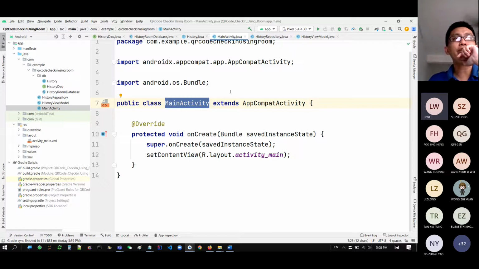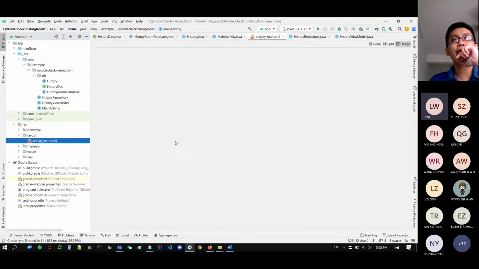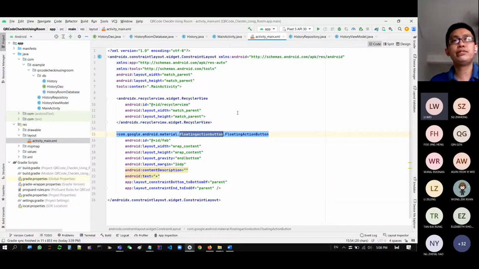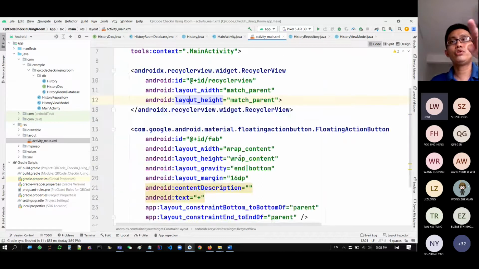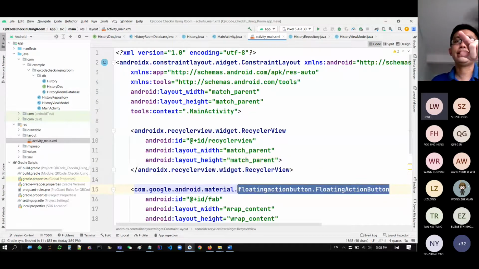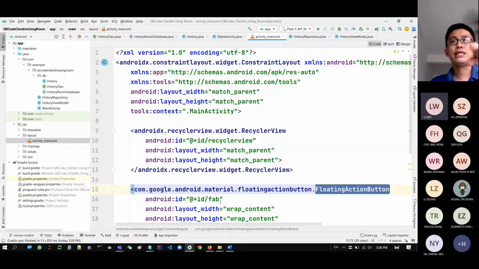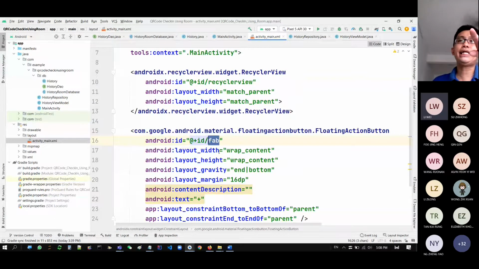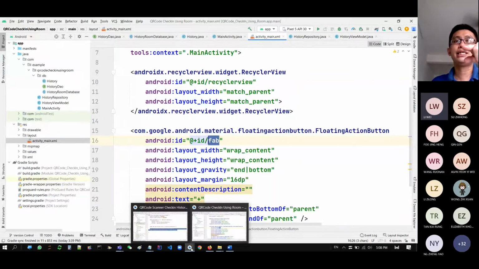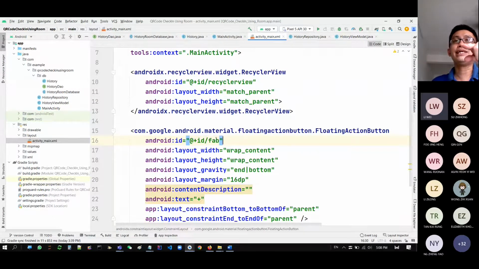In the main activity, we need to populate a recycler view. Remember just now, the recycler view. We also have a floating action button to trigger the action to scan the QR code. The floating action button's ID is FAB. So now we want to trigger that scanning using ZXing.